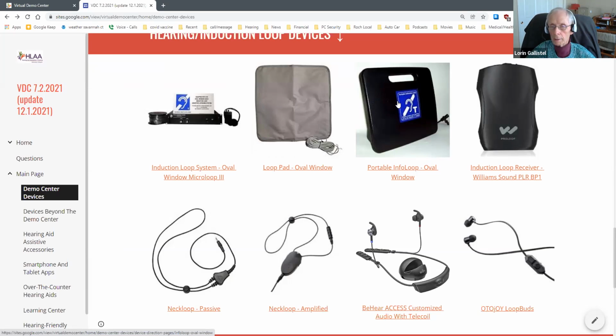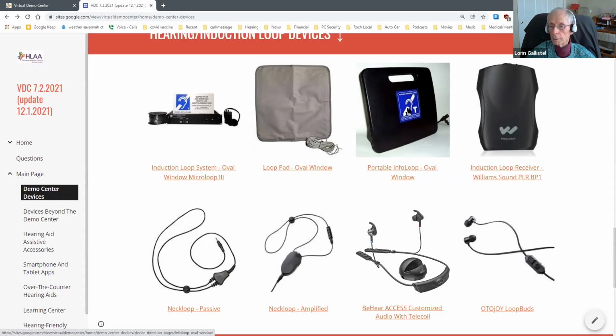Especially these days with the plexiglass separating you, the person behind the plexiglass will have a microphone that they can speak into. It'll be amplified by this device, and it'll create a magnetic field that is projected out to you. And if you have hearing aids, you can press your button or use your app to turn on your telecoil, and then you'll hear what they're saying very clearly.